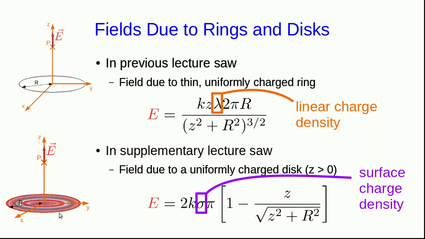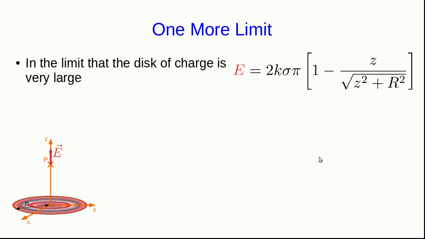Now, neither of these field expressions is actually particularly useful, because you don't really often have to deal with charged rings, and charged disks are somewhat common, but not all that common. However, we're going to use this charged disk expression to get an expression for something far more useful. The way we're going to do this is we're going to take one more limit.